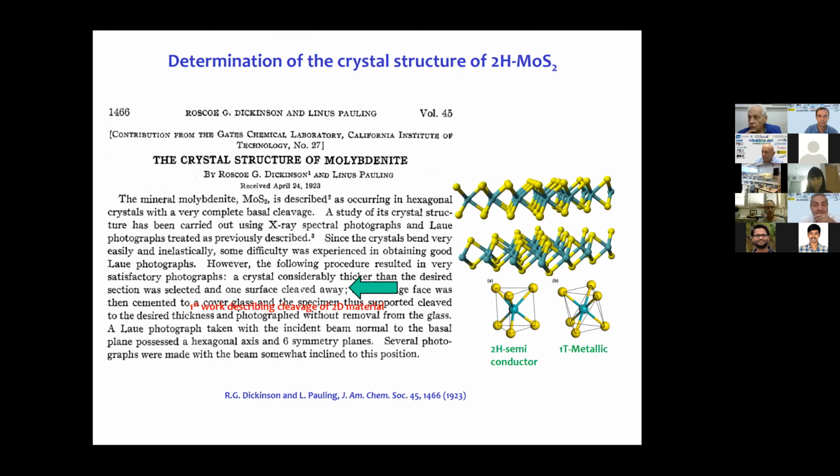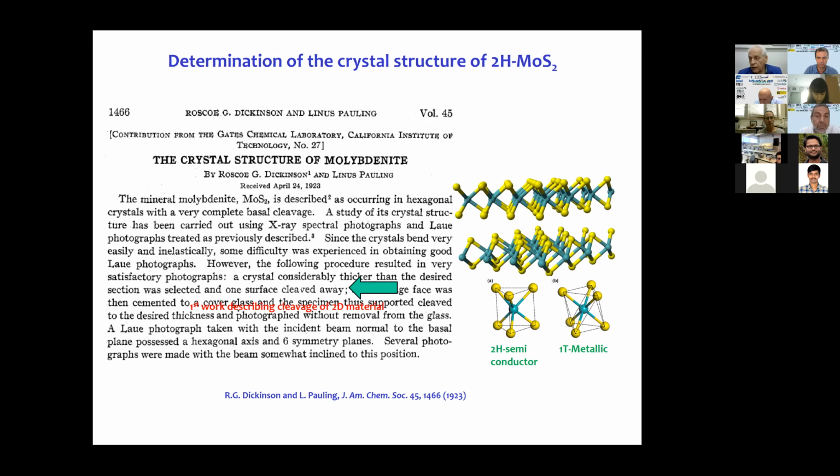So I want to show you one of the earliest slides on works on 2D materials. This is the work of Linus Pauling from almost 100 years ago. This is the first work on molybdenum disulfide structure. And you can note from this slide that he was also the first one to realize that there are layered structure materials, what we call today 2D materials. And that he was the first person to cleave these materials, which leads us immediately to the opportunity to get them layer by layer as we know today.